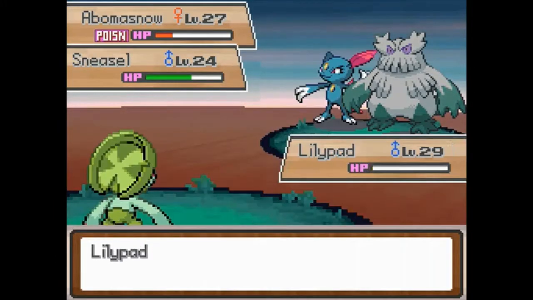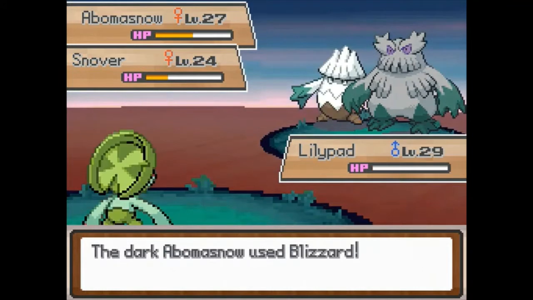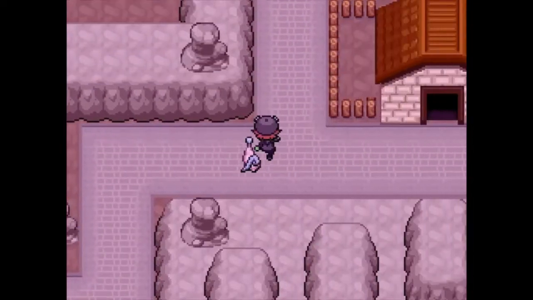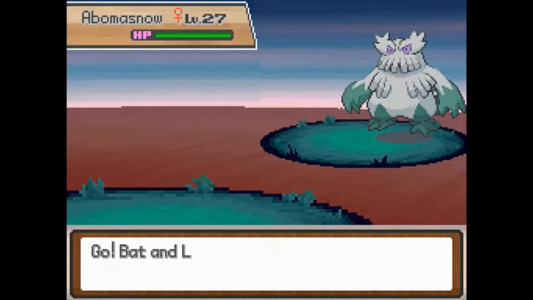As you can see on there, this fight was so bad because my team's full of flying types and it's also got a dragon type as well, so our team was not well built for this particular fight. So I'm not sure what I'm demonstrating here. We did even more grinding, found Giga Drain, which came in useful in the fight.